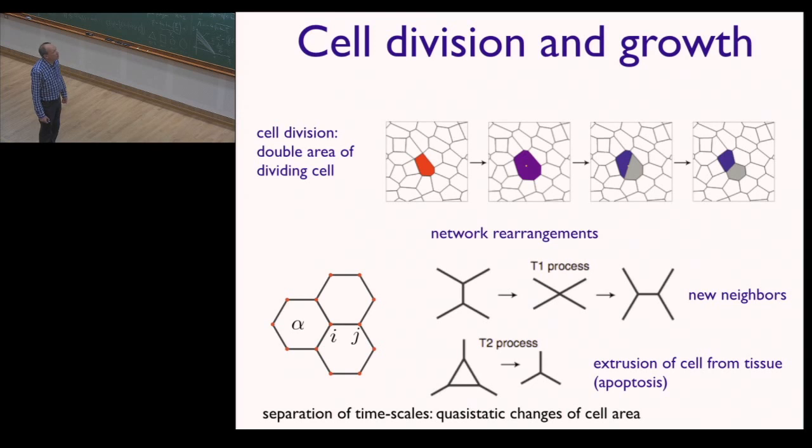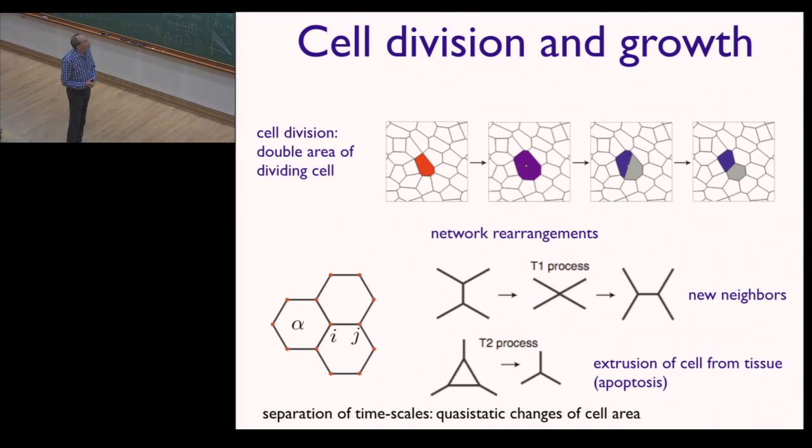So one way now to turn this into a model for a growing tissue is to introduce cell division, and I do that for simplicity in a quasi-static manner. So there's always a relaxation of this work function. Fast modes are relaxed, and now a cell can slowly increase its preferred area. This corresponds to volume growth of a cell in the cell cycle between divisions. And then, let's say when the preferred area has been doubled, I introduce a new bond for the cell that now turns one cell into two cells. And then I relax this work function again, a fast process that I don't describe in detail. I just go to the next minimum. And then I can do that from division to division.